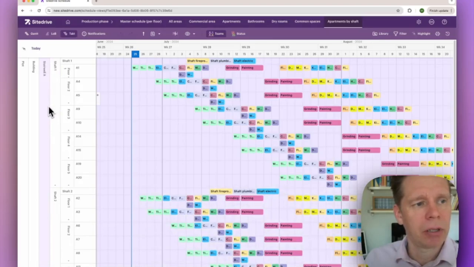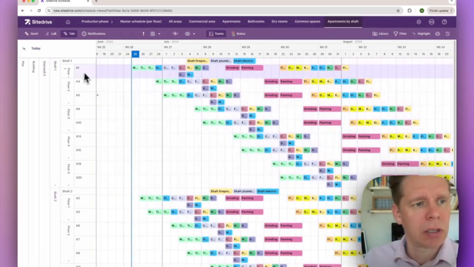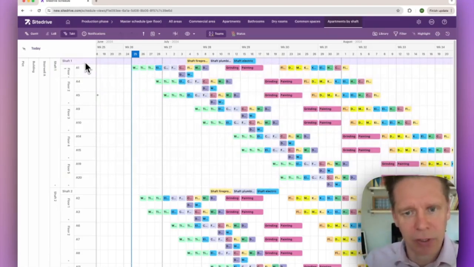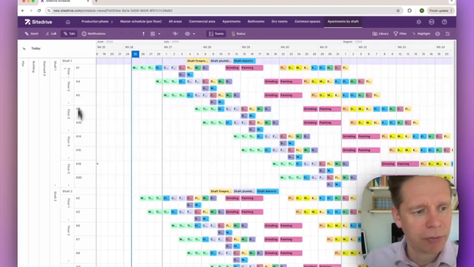For each stairwell we have two shafts, in this particular case. There is the row for the shaft itself, and then the apartments that are affected or fed by this particular shaft, and same for the other shaft.